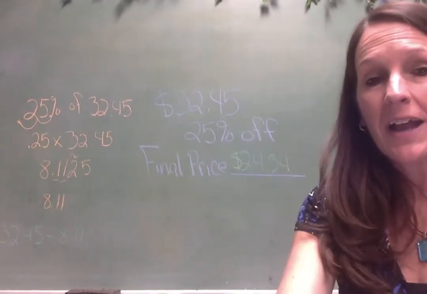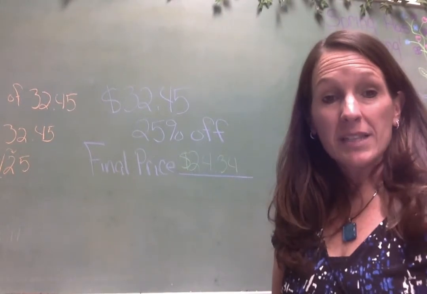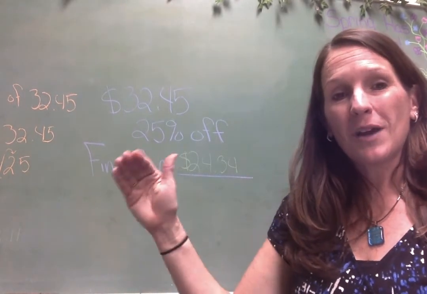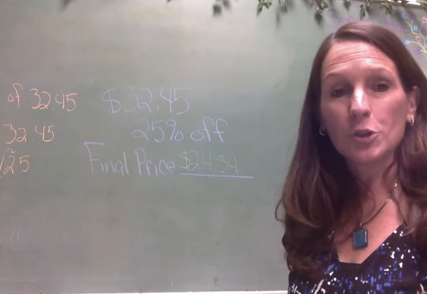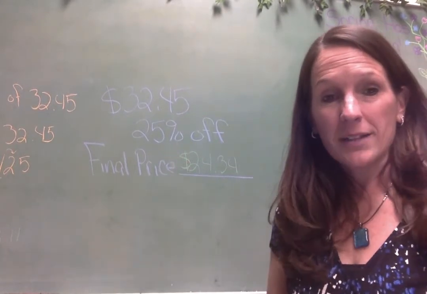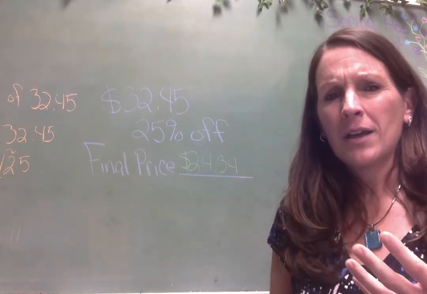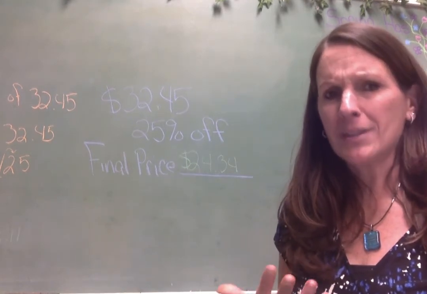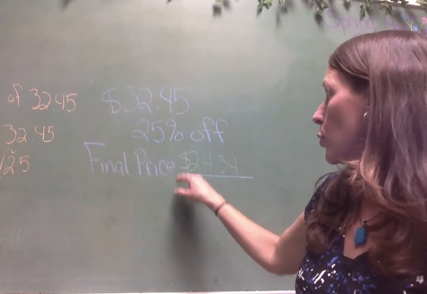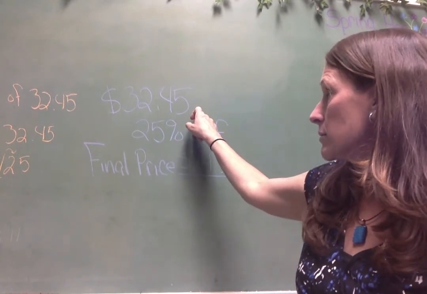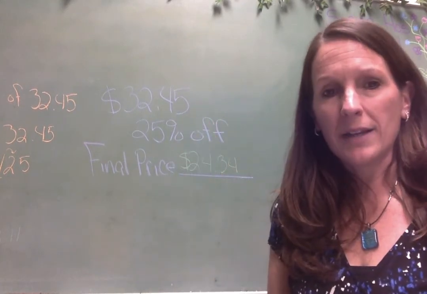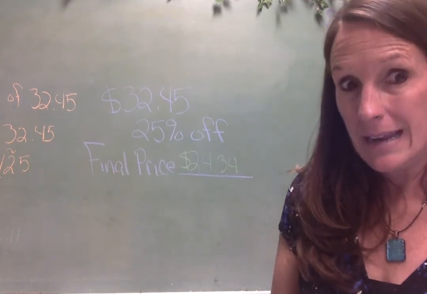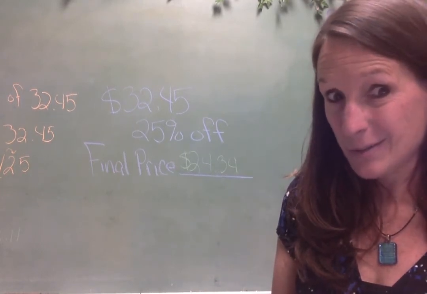So when you're finding a percent off, you're following the same procedure that you did to find the percent of a number, but then you have to subtract that answer from your original price to get your final price. So maybe it would help you to remember I'm at a sale and my final price is generally, I would say 99% of the time, going to be smaller than your original price. I can't think of an instance where it would be bigger, but I better say 99% of the time just so I'm not wrong. Know what I'm saying?